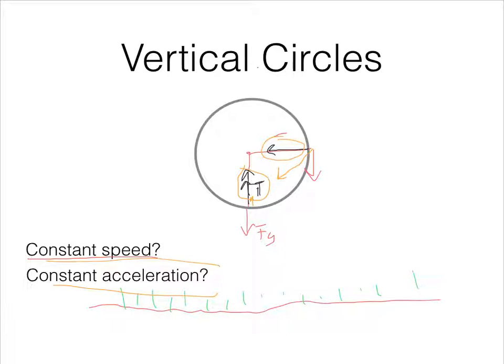All right, so basically the point of that is I wanted us to talk through, look at the forces, look at the accelerations, understand that vertical circles are going to be a little bit more complex than horizontal circles are. Remember to include both the tension and the acceleration due to gravity. Most of the time your object's going to be going fast enough that it's going to require both the force of gravity and the tension here to keep it going in this circle. You can feel that when you're swinging your rock around really fast.